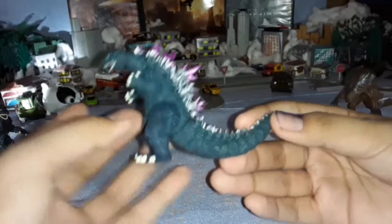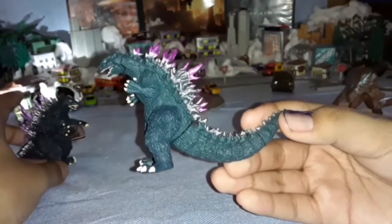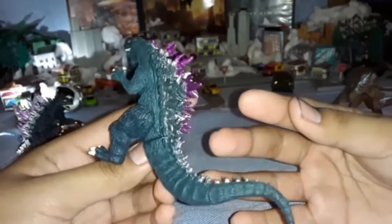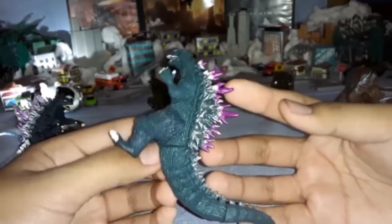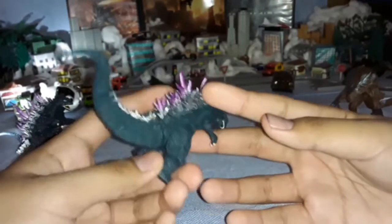Same thing goes for the other Godzilla over here. He doesn't have silver. He's not supposed to. But I think it looks good, though. It looks real good on these two. Then, it's actually a shiny, vibrant purple here on the main dorsal plates. As you can see, it's just in the big ones.